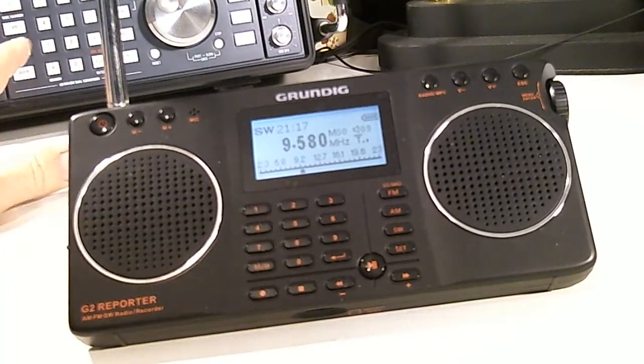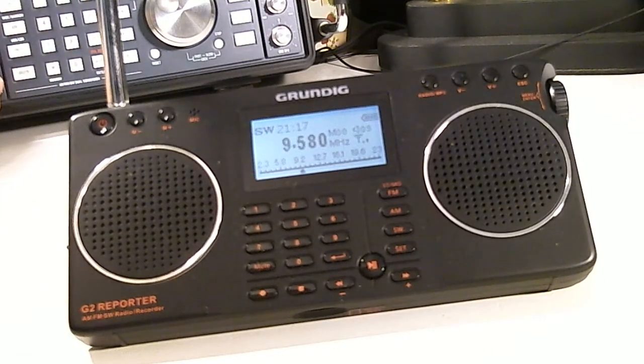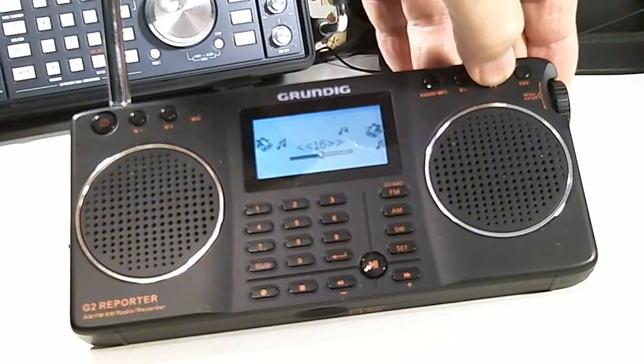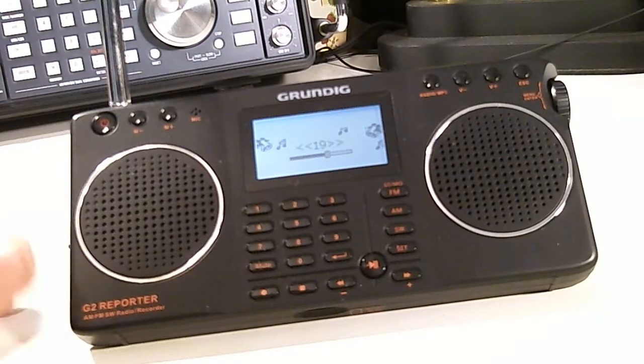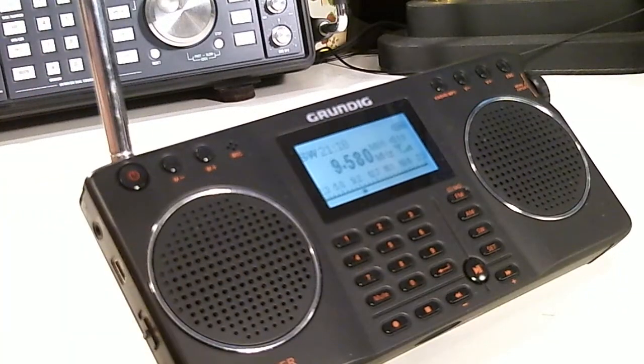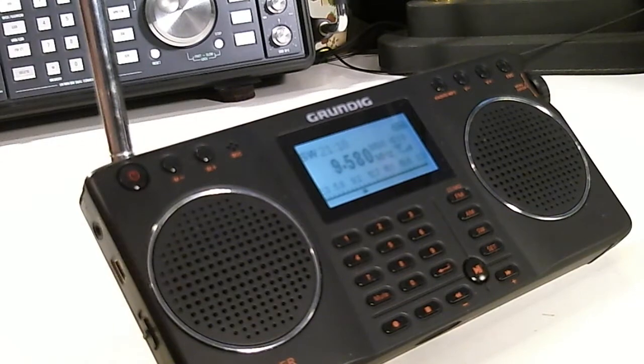Now, I've got my Grundig 750 turned on, same frequency, and it's connected to my external antenna, and let's see if it's doing any good. Yes, it is. Kind of noisy, but it's intelligible. Again, that's Radio Australia. Let's go back and turn the volume back up on this one and see if he's completely gone. He was there before. There, really weak, noise levels high, not making it.